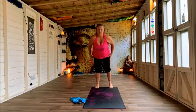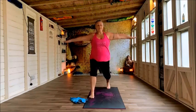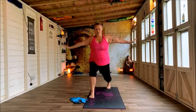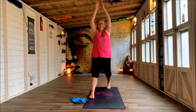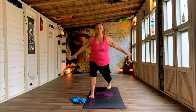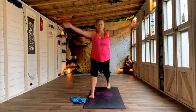Lovely, coming up. You're going to take a lunge position and take the arms, so you've got a lift and a lower. So I've got my right leg forward, my left leg back. Lift and lower. So you're straightening and bending that front knee.